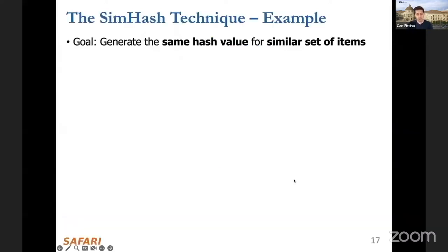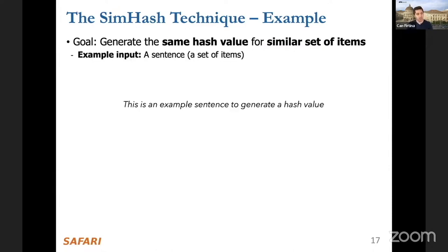So I'll now quickly describe how the SimHash technique works with an example. The goal in the SimHash technique is to generate the same hash value for similar sets of items. So we have an example input here, a sentence. Here, this is the example sentence.